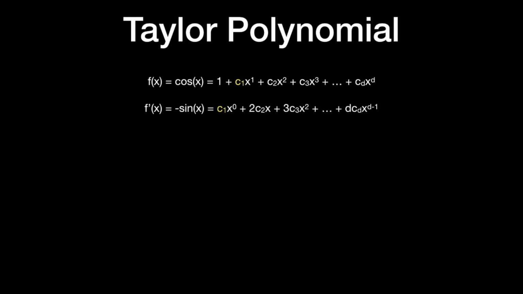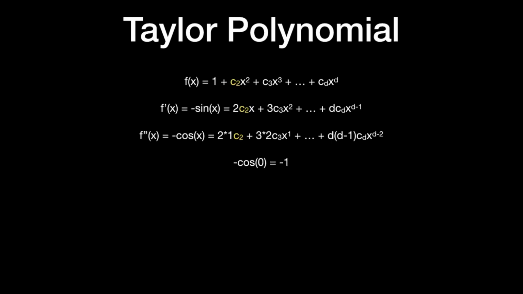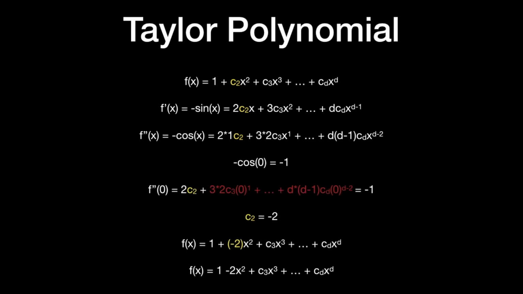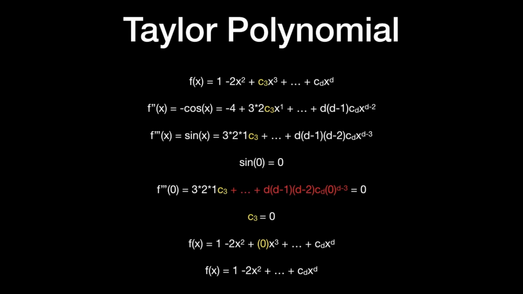The brilliant thing about this is it eliminates our c of 0 and then the x on c of 1. We then continue the same steps until we are left with another polynomial with our now known c1. Let's do this again for our second derivative. It's the same method. But now we have found c2. We place that into our polynomial and continue. We can keep doing this until we know cd, where d is the degree of our polynomial.